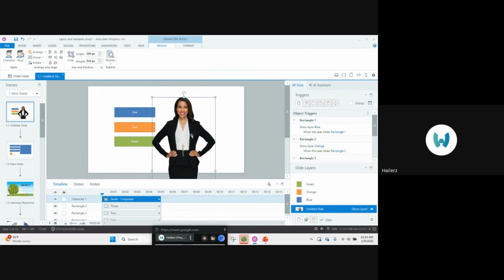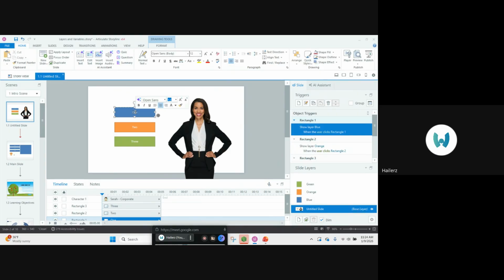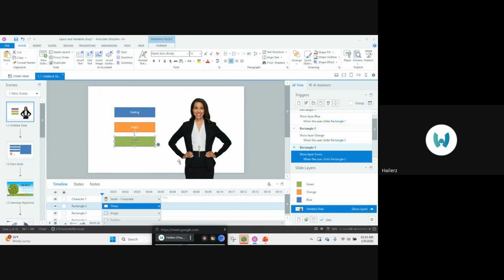We could change this to say smiling, and we could change this to angry. And we could change this to neutral. No, maybe not neutral. What other expression is there? Worried. To do worried right there.